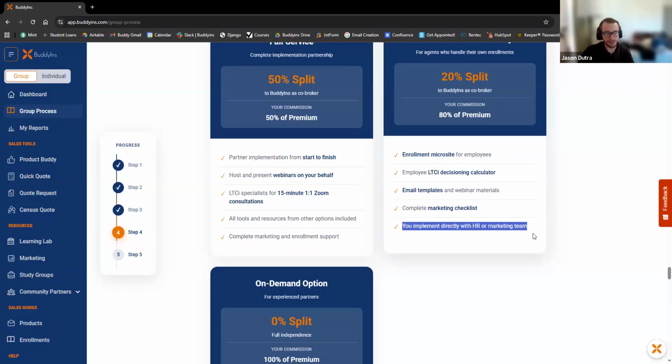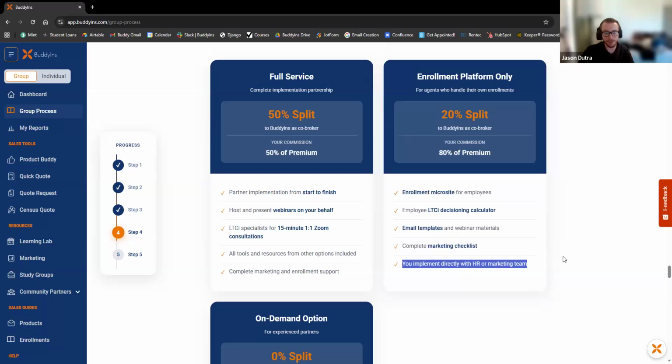But you, as the broker on the case, would generally be implementing directly with HR or the company's marketing. You'll be doing a lot of that sort of upfront work with the group on your own, more self-sufficient.